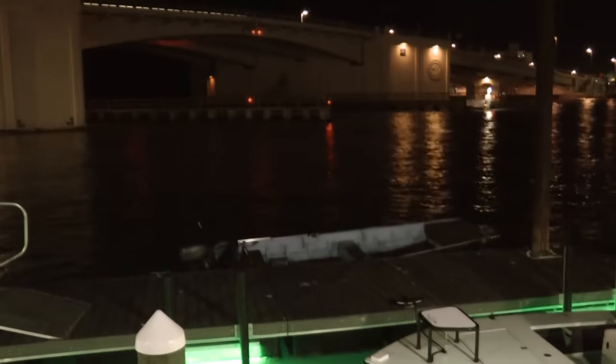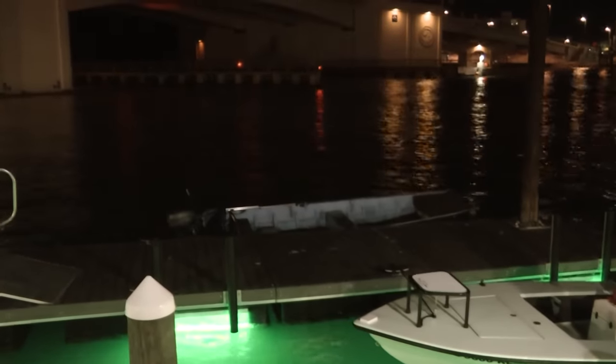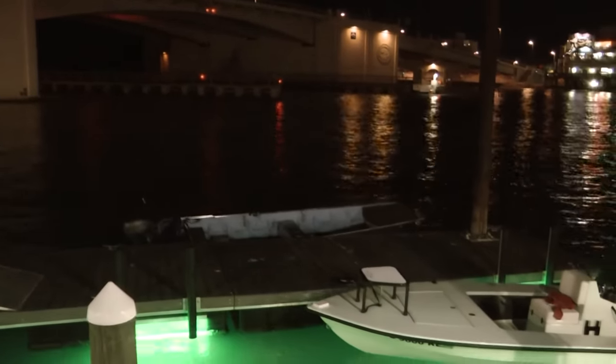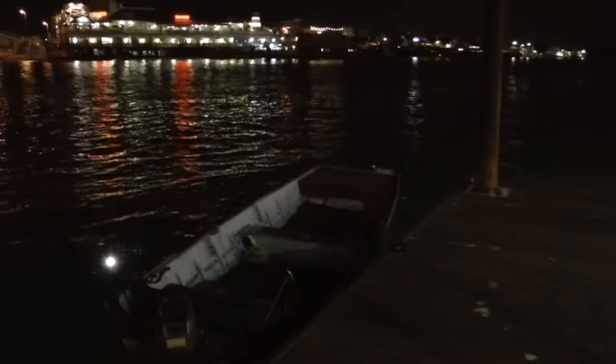So currently we're at Gators. My boat is parked right there and I'm still running the same engine that I abused today, and I'll tell you what, she runs really good still. Not a single issue with it. So it just ate. We're gonna head home slowly.